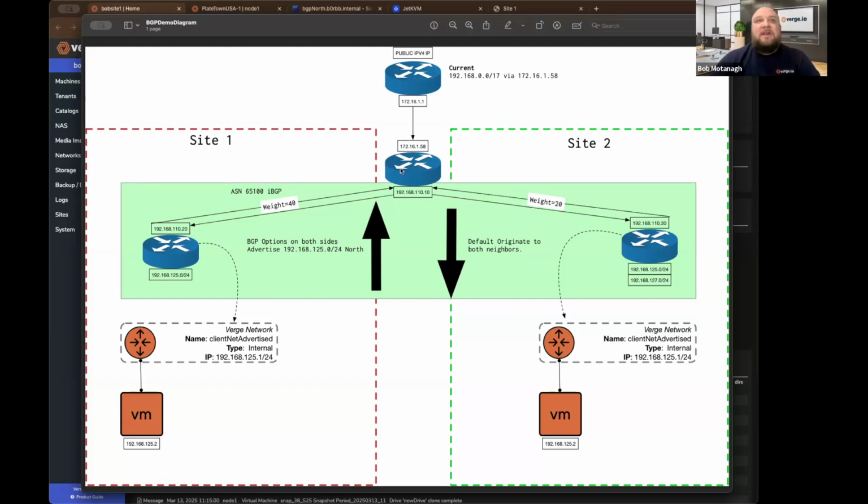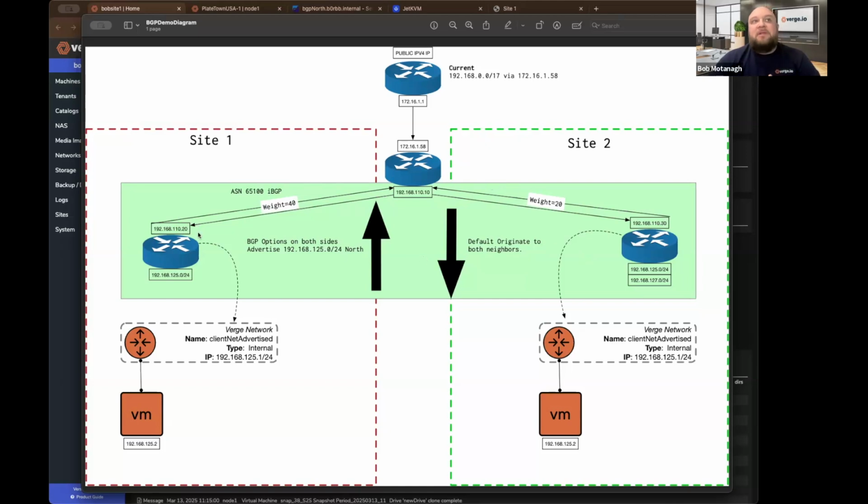And below this pfSense, I have a transit network of 192.168.110.0. This is a network that all my routers are part of with at least one interface in it. My first site has a router where it also has an IP address on that 192.168.110.0 network, where it's a .20. My other site also has one with a .30. This allows my primary router that gets out to the internet to talk to my other routers at these two sites on the same subnet.